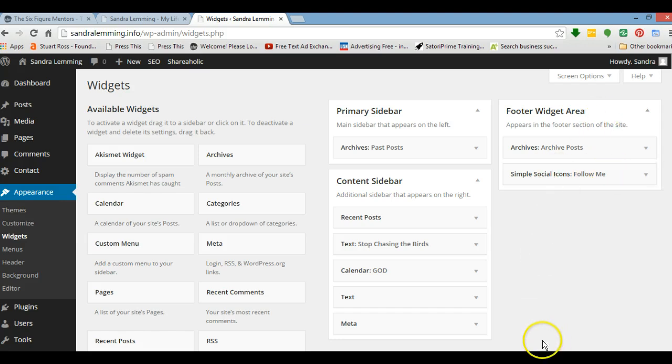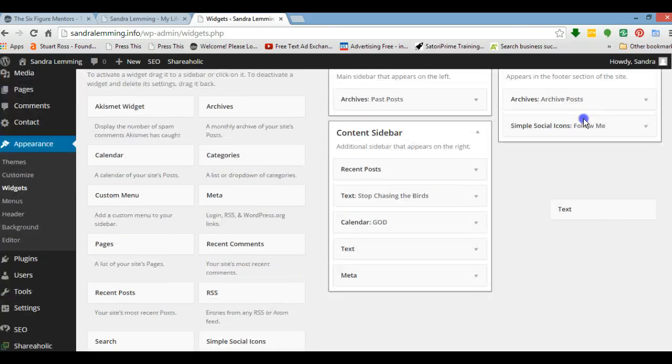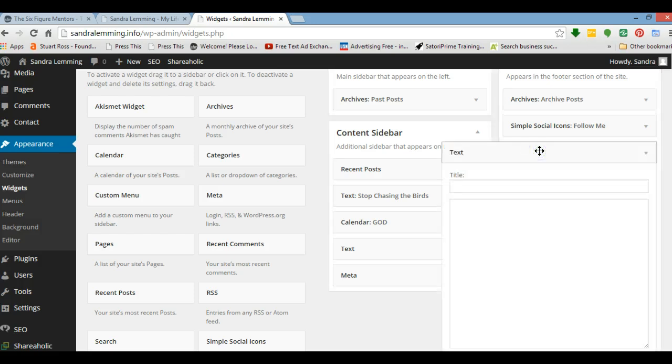So to put it in the footer widget, I need a text widget from the widget section. So I need this text box here. I'm going to left click on that, hold it down and drag it, and you can scroll while you're dragging if you like. So you can still scroll up to here. I'm going to put it next to the icon buttons just there.